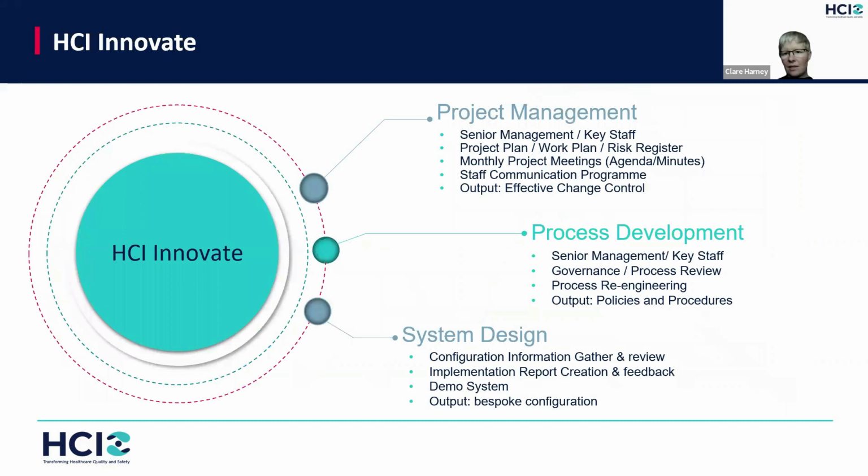So how are we doing at HCI finally? Within HCI, we had developed the project HCI Innovate, and this was part of the implementation plan for a quality management information system. And the first two parts of that really are the key to the process mapping. And that's where we became aware over time of how vital the process mapping aspect is to deployment successfully of the digital health solution in quality and patient safety. And we found then that this works actually for mapping processes for any type of digital health intervention.